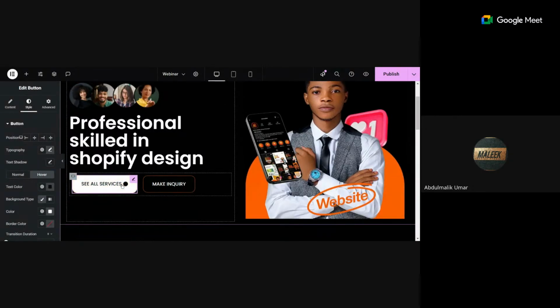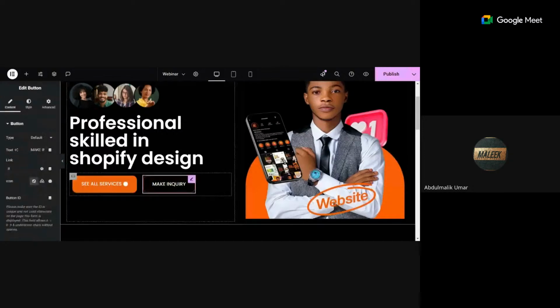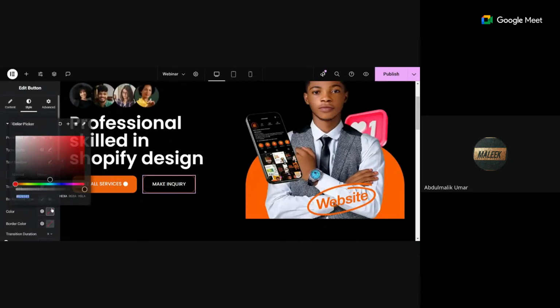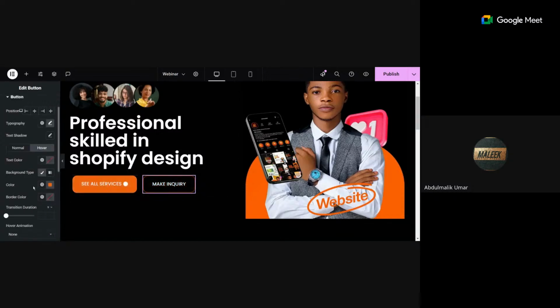This is what I mean by hover. Now, if the transition effect is too quick, you can increase it. Are you seeing it? It is slower now. If you feel like you want it to have a color on hover, let us just go to style, under style we hover, under hover let us have this color and see what is going to happen. So this is just what you have on hover. If your transition is too quick, adjust your transition.